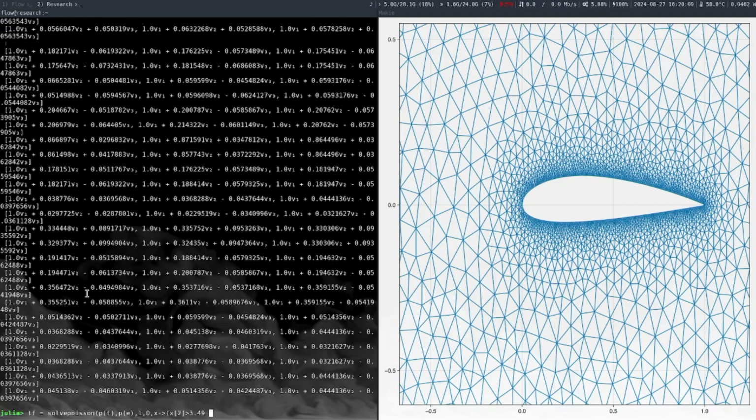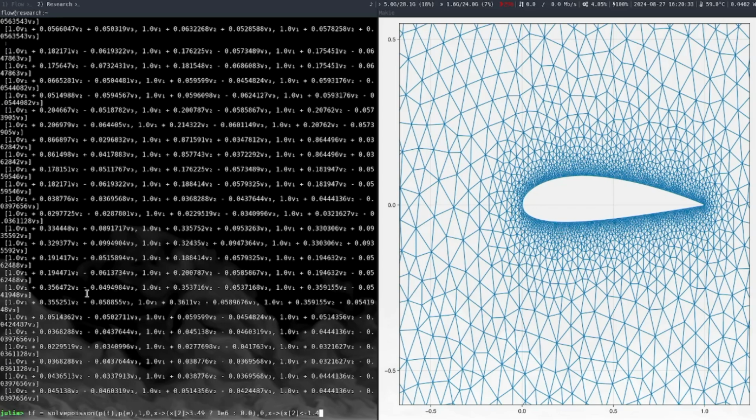And this is for specifying the boundary values. So these different values are for specifying the boundary values and the conditions of the Poisson equation.